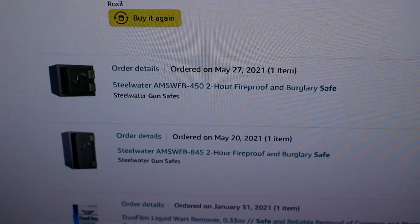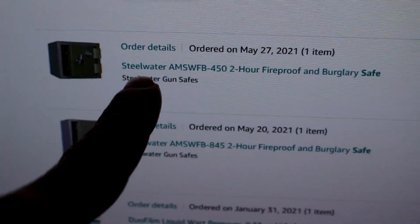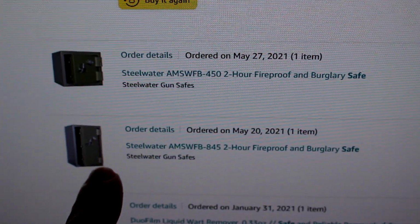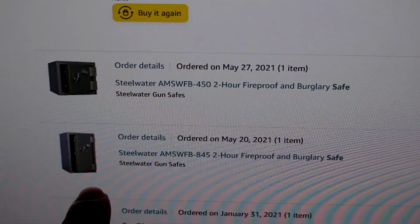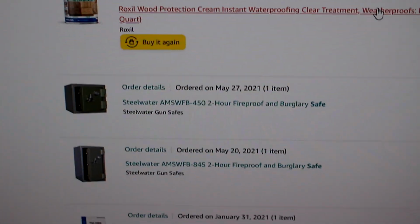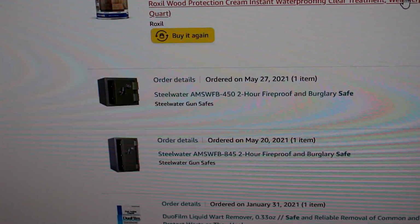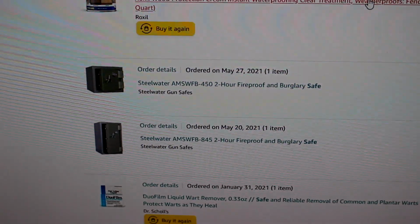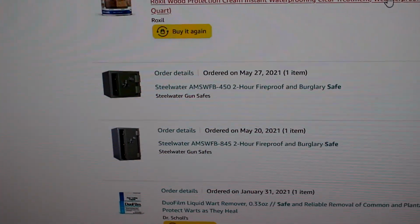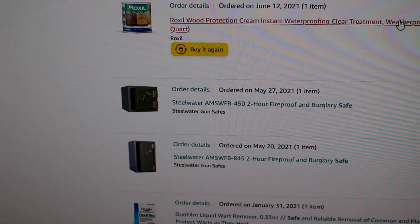In case you really do want to buy one, I bought these Steel Water. They're on Amazon. That's the brand, Steel Water. It's so funny. Let me tell you real quick. The first one I bought, I didn't think it sounded that large. Plus, I'm alone, okay? I had no one to help me with it. I was like, oh man, I can lift that. Thank goodness it came damaged. The corner was all dented, and of course they take it back. They don't make you keep it or anything. Thank goodness I got to return it because that was 2 times too big.